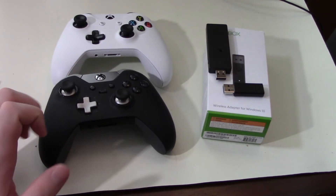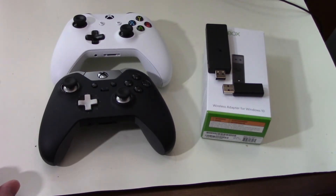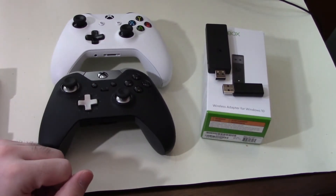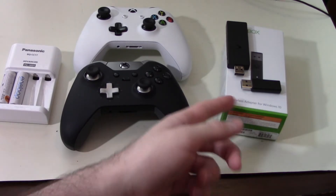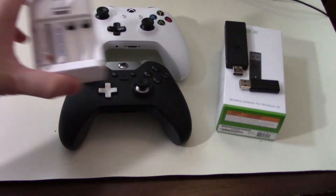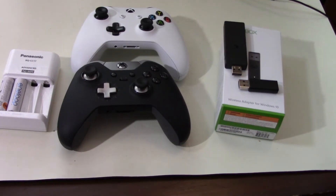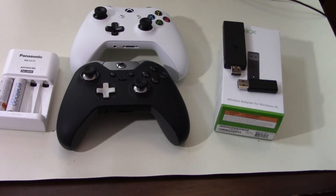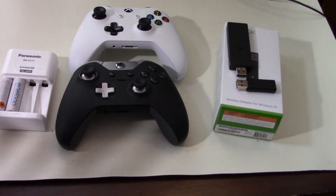It's an amazingly well-made controller. If you can find it for less than retail price it's almost worth the full price, but try to find it cheaper — I got this refurb for $40 and it's been perfect. If you're planning on setting up multiple controllers for friends, the costs add up: about $30 for the mini adapter, $45 for the base controller, $25 for a set of Eneloop batteries. It gets very expensive. But if you want the best experience for your PC — not the cheapest or most value-oriented, but the best — give the Xbox One lineup a shot and make sure you try the rechargeable batteries and the dongle. I swear you will never go back.